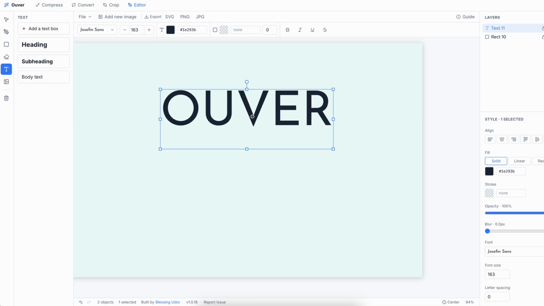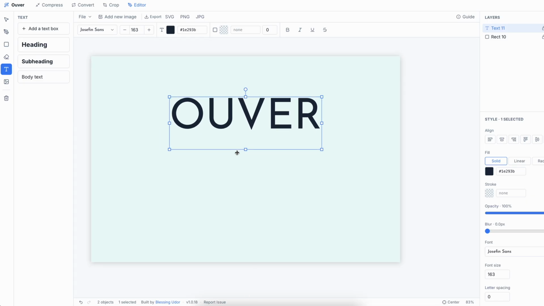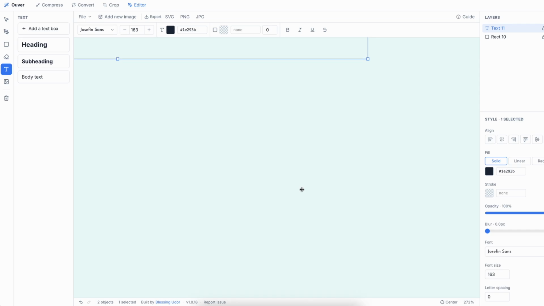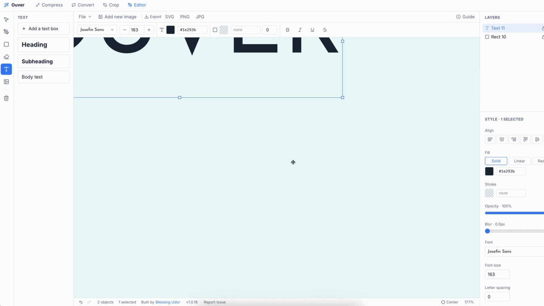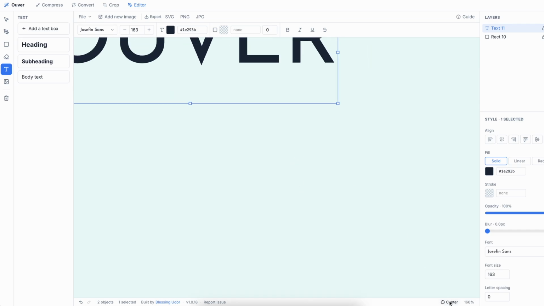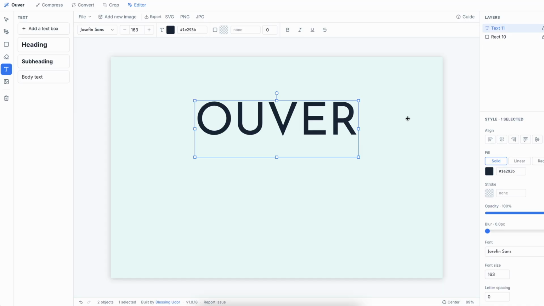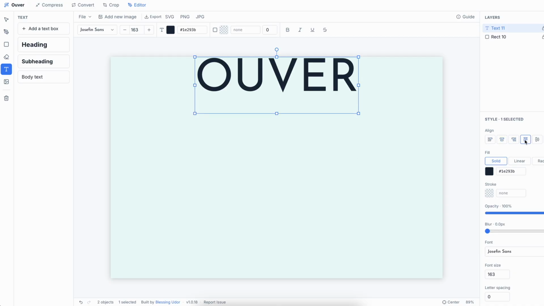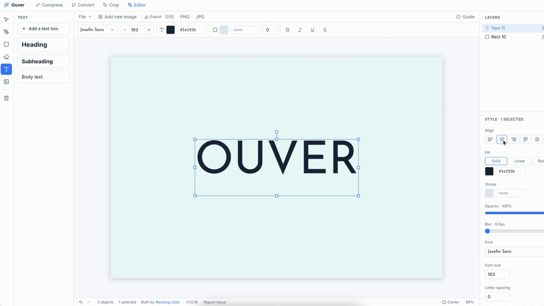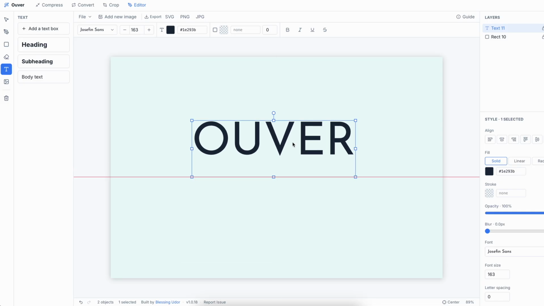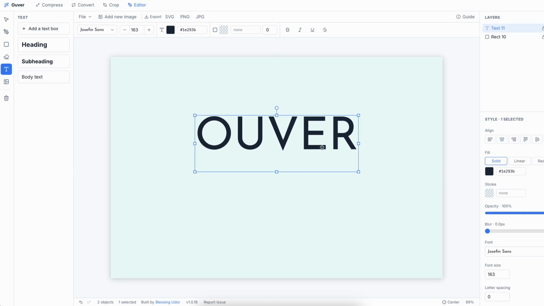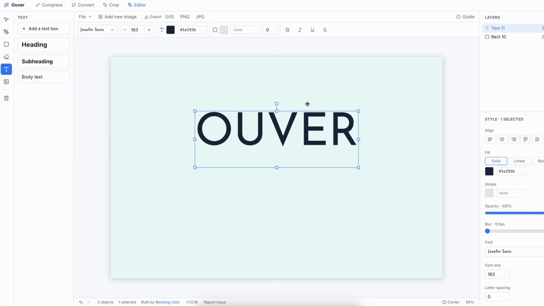Another thing is you can actually center it. Let's say, for example, you've done something like this and you are lost. You can just come down here, to the lower right, click on center, and it comes back. Then also for the object, you can use the align function to center it the way you want. Okay, so I want to center it in the middle, but move it a little bit higher.